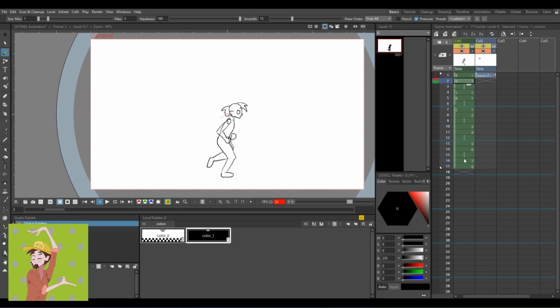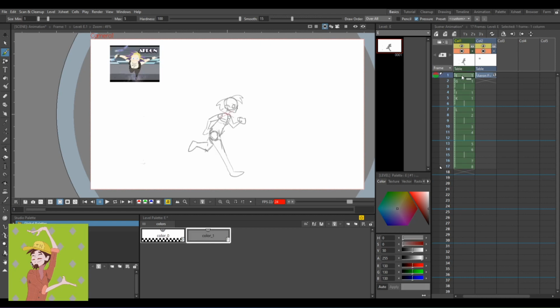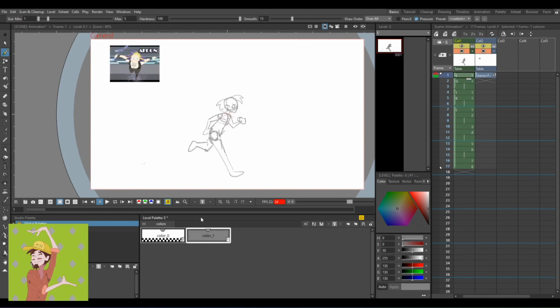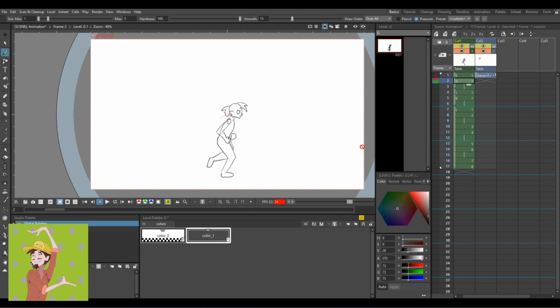Let's see what I can do. Let's see what happens if I bring it up. No, it does not work. But it's cool that I can just go in and change the colors as needed. It adds a weird dynamic to the actual drawing aspects of this. I'm still not entirely used to it, but it'll be nice to be able to play around with and see what I can manage.